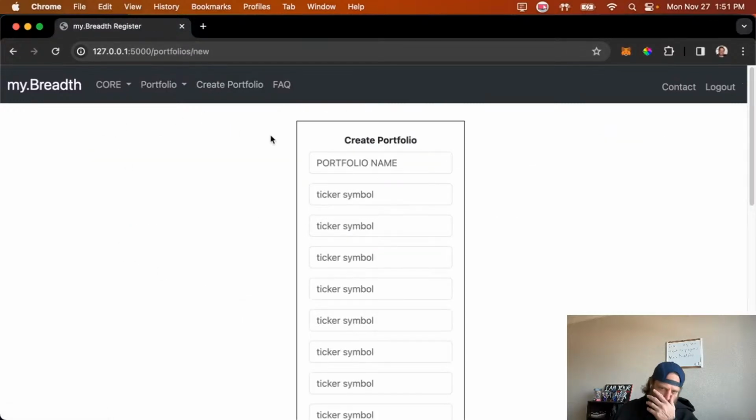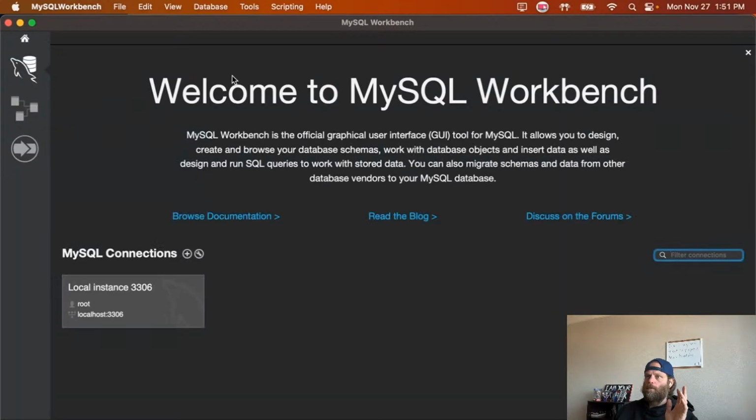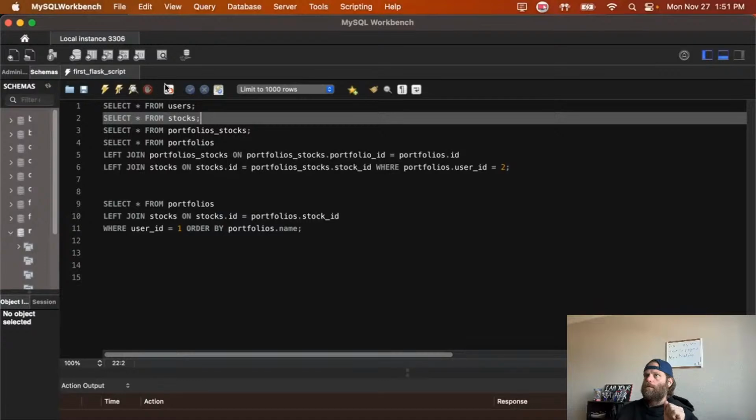The one thing I need to do now that I think about it, I need to make sure that the user only has 3 portfolios. So I'm gonna have to do a quick validation for that. But then everything is saving properly in the MySQL database. You can see that here.